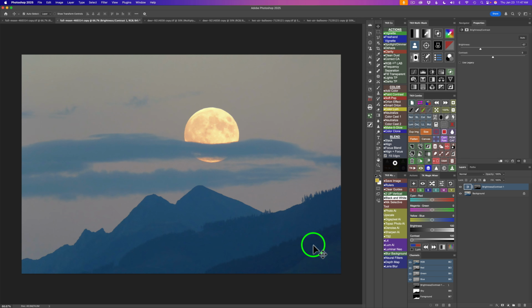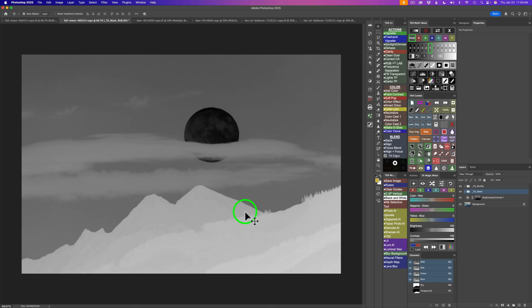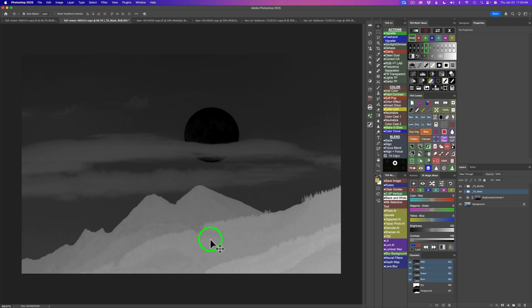For the foreground, I want to target the darkest shadows and bring those down, but also some of these lighter tones, the way the mask will feather, will get toned down a little bit in a very nice way. And let me show you how we can do that. Now, mask calculations can be used with any of the masks up here that we can generate with TK9. I'm going to use another luminosity mask, so we'll click this button. Now, I'm targeting darker tones, so I'm going to click on Darks 1. That gets all these tones in here pretty evenly. Here's Darks 2. See how this narrows down?